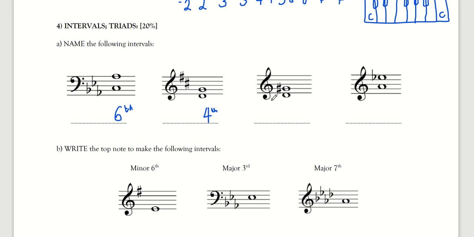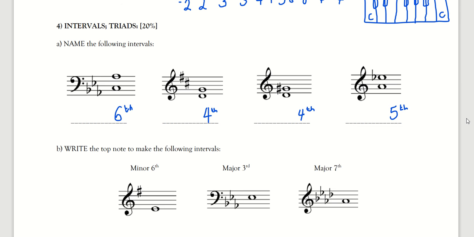And it's the same again, but we have a sharp, but that doesn't matter at the moment because we go 1, 2, 3, 4. So fourth. And then we have 1, 2, 3, 4, 5. We have a fifth of some description. There we go, and that's half marks for all of these so far.